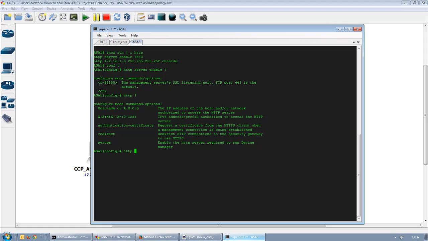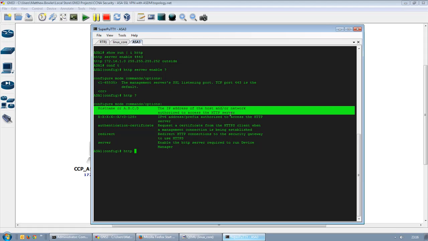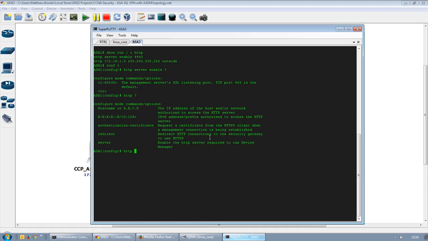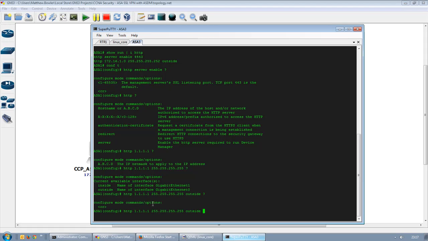This particular section right here is the IP address of the host or network authorized to access the HTTP server. So if I put in some arbitrary IP address, you can see the next option is the net mask. So if I wanted only that host to be able to manage it, we would go through and specify the IP, the mask, and the interface on which to accept the connections, or where we should be expecting them. So those commands are already present.